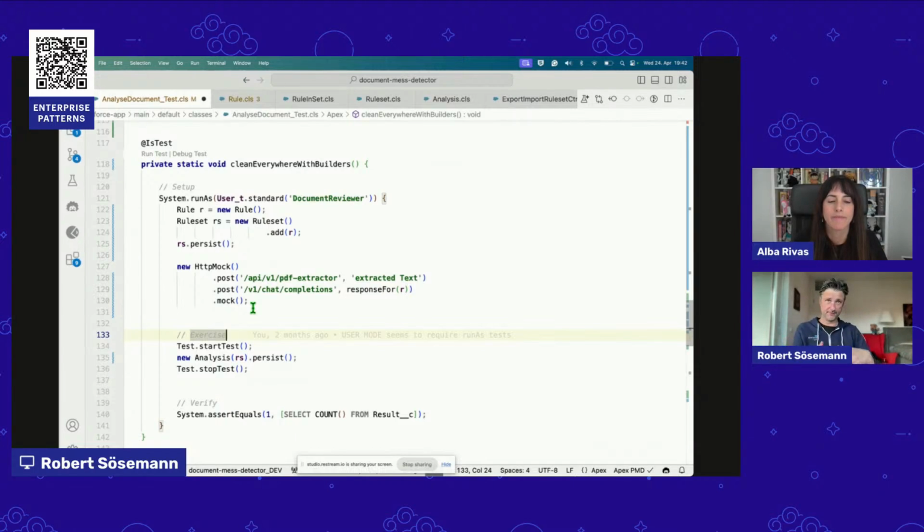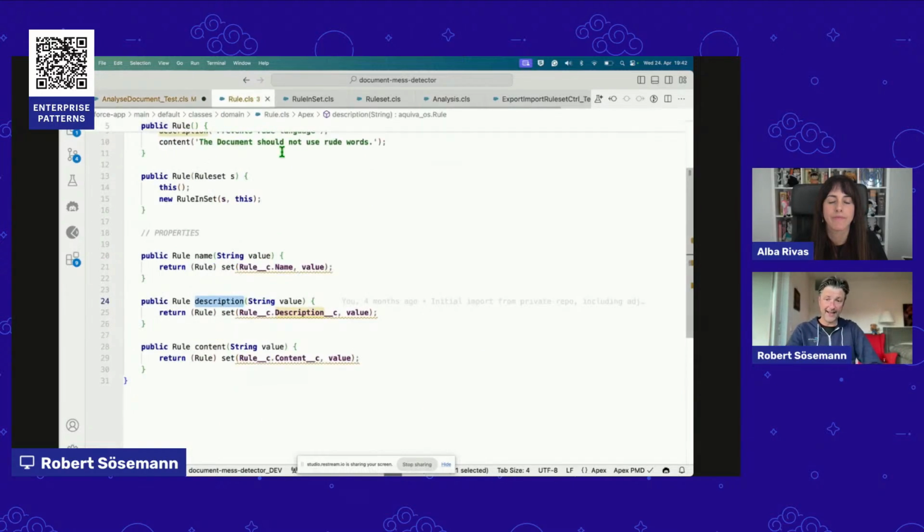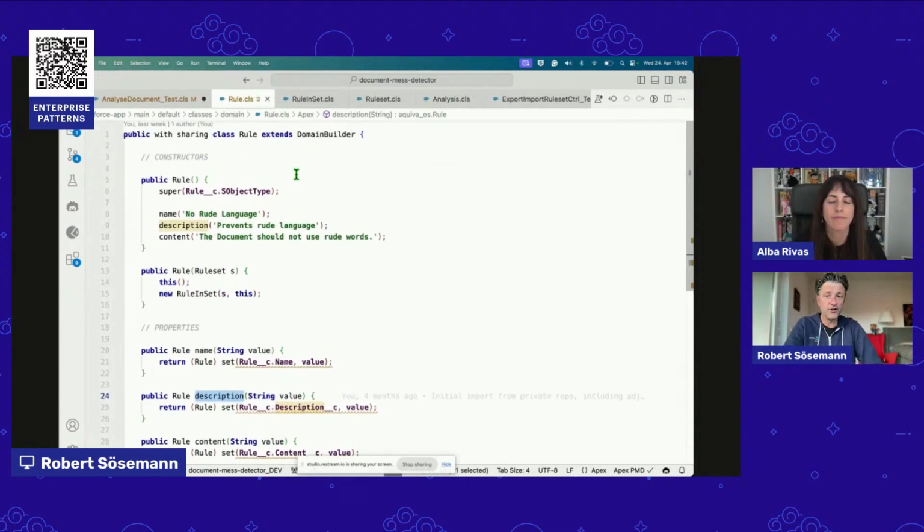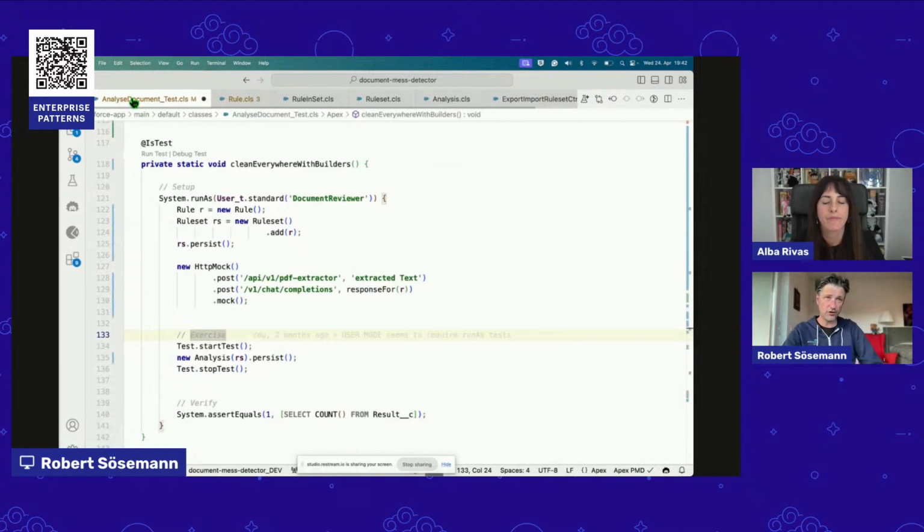This is something which the developers of the domain builder classes do, and for them it's trivial. They actually create the custom objects, so they know perfectly how they fit together. And when you write the tests, you don't need to understand that. And I think that's a good thing, because you write more tests than you actually construct and design custom objects. In the past, the person who writes the test always has to understand the data model perfectly. And now you can basically rip that apart.